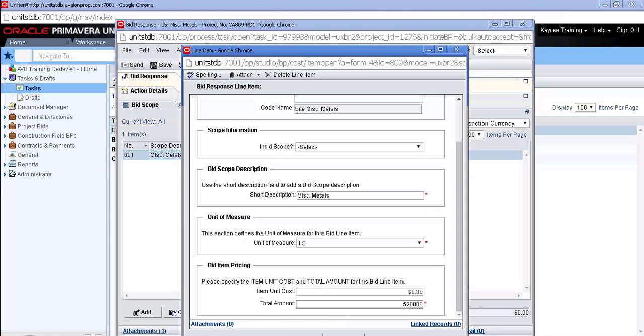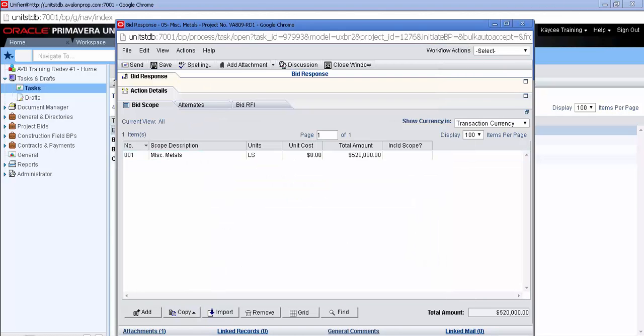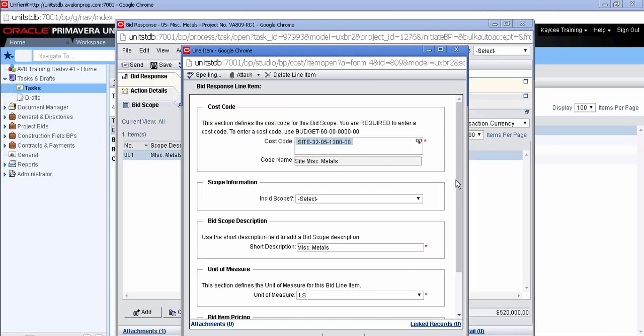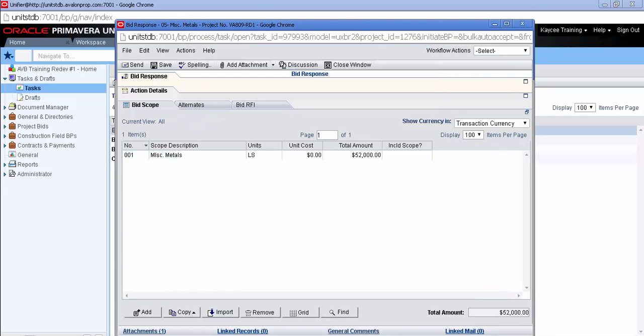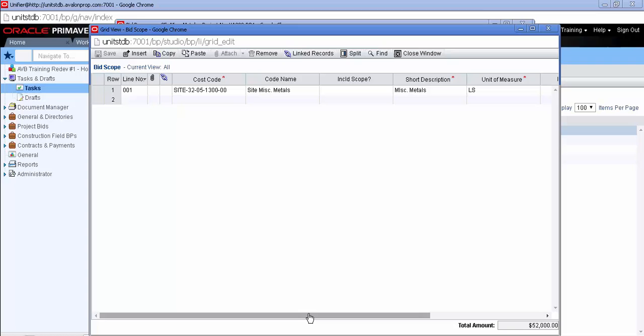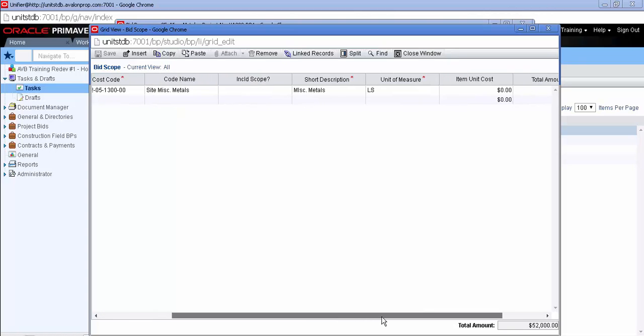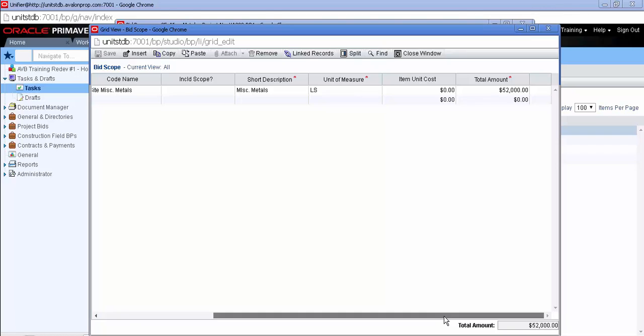When you finish, click OK. Do this for each line item. If you found that you've made a mistake, you can simply double-click back in and make the adjustment. If there are several line items, you can use the grid functionality. When you click the grid functionality, it opens to something similar to an Excel spreadsheet. You can come over to the amounts, double-click, and fill them in as you work your way down the form. Once you've done this, be sure that you click Save.